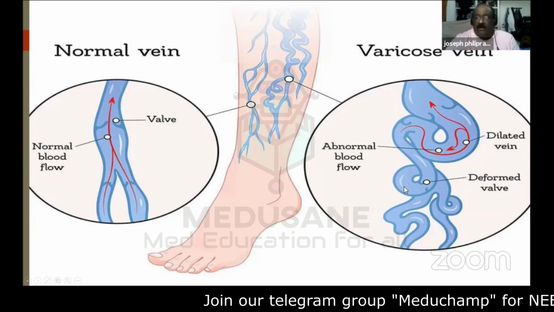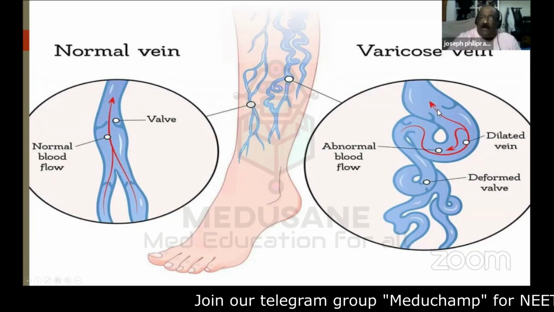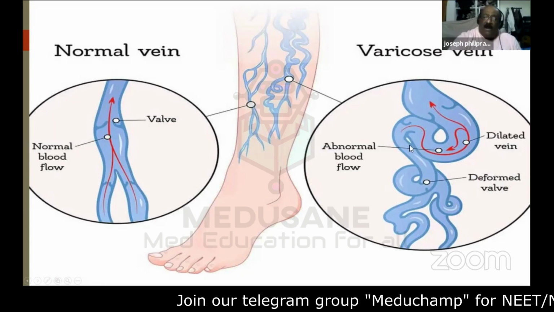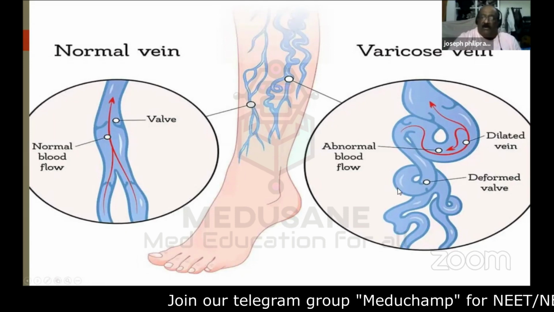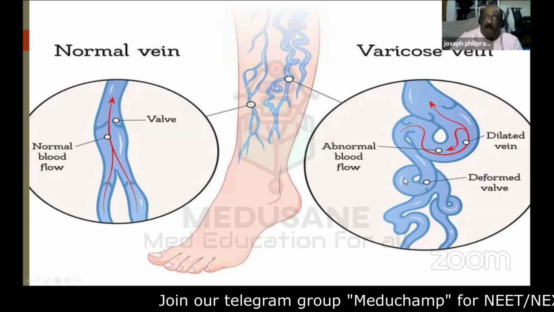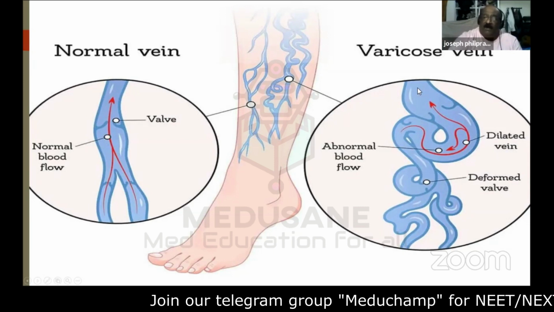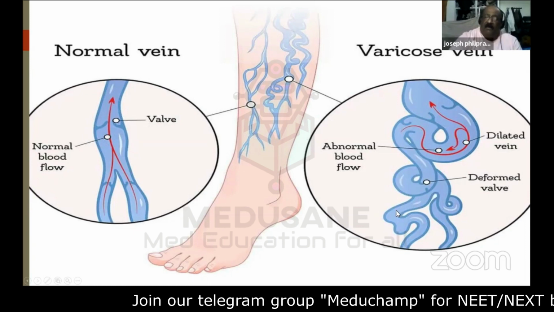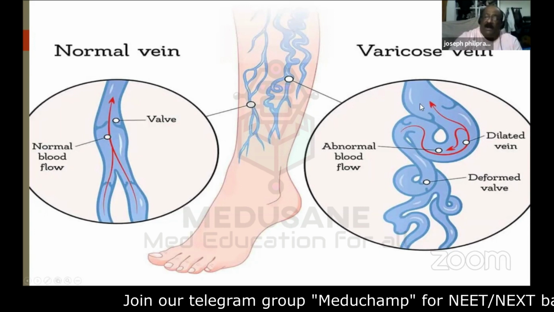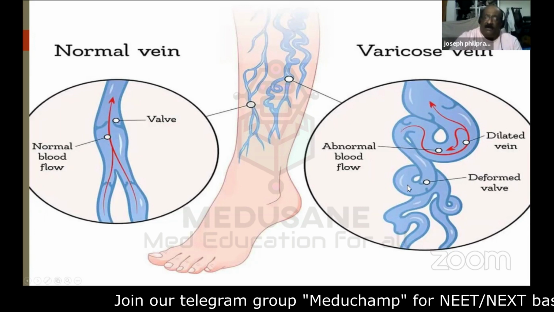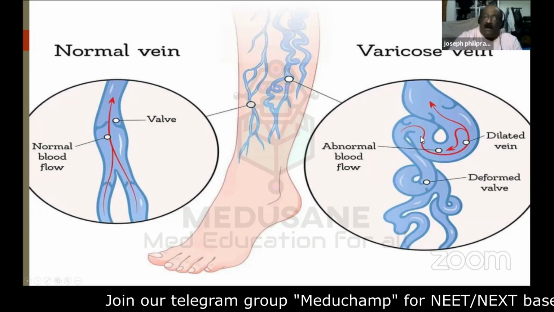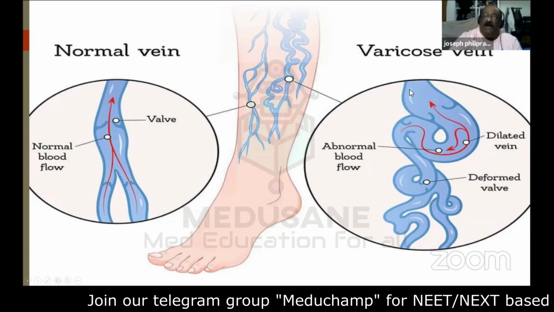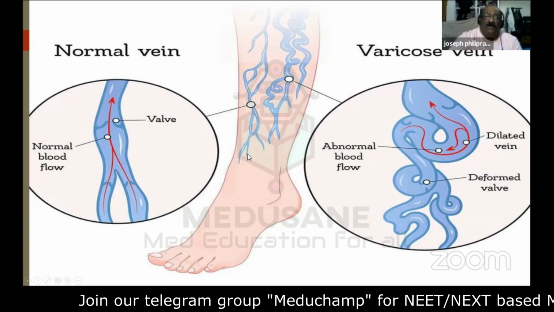But in varicose veins, what happens? The valves are not competent, so the blood keeps coming in the veins from above downwards also. This is due to venous reflux. Now, since the venous reflux is there, and there is a long column of blood, the veins start bulging and become tortuous. So this abnormal dilatation and tortuosity of the superficial venous system is known as varicose veins, which is in relation to the lower limb.